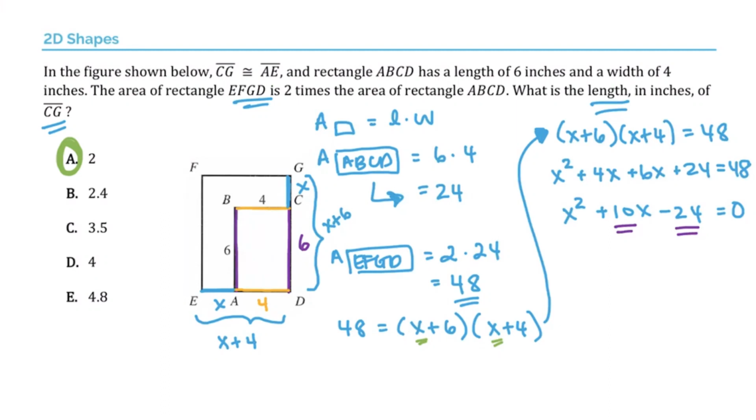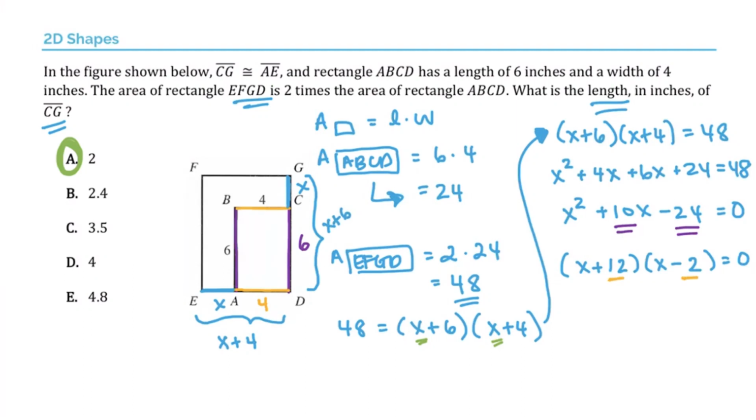And the answer is that 12 and 2 have a difference of 10, right? 8 and 3 have a difference of 5. 6 and 4 have a difference of 2. So we're going to use 12 and 2. Because they multiply to something negative, I'm going to know that one has to be positive and one has to be negative, because if they're multiplying to get a negative number, then of course one is a plus and one is a minus. So now if I know that I want a 12 and a 2, but I want their difference to be positive 10, then I know that I want to have a plus 12 and a minus 2.